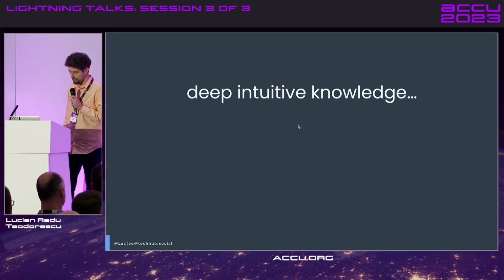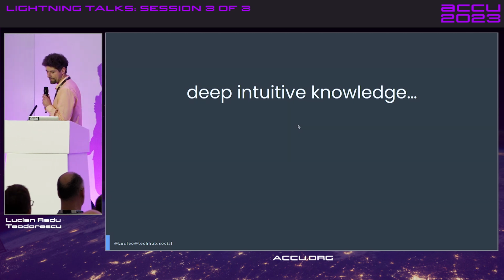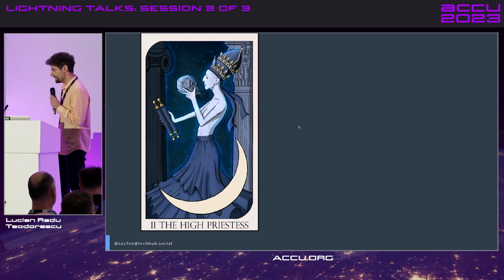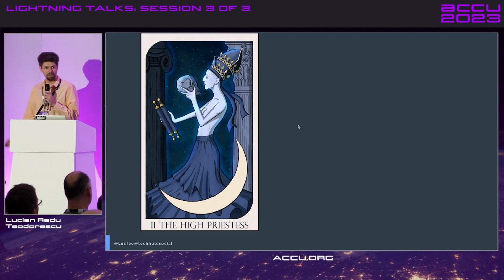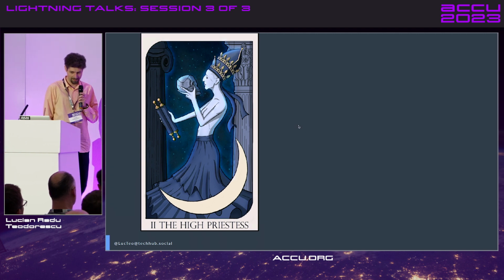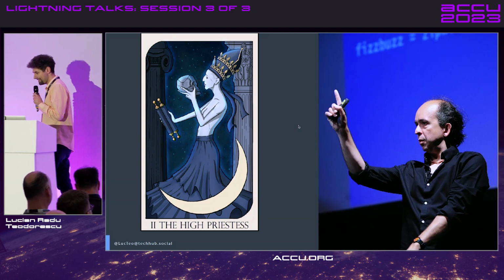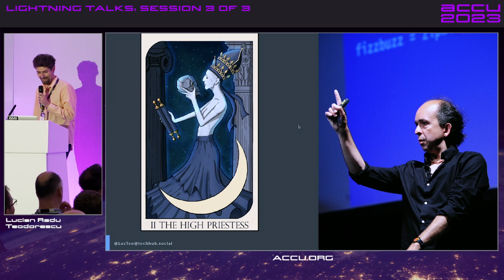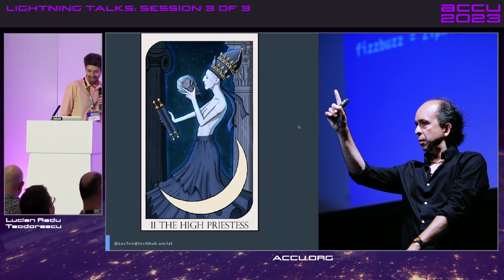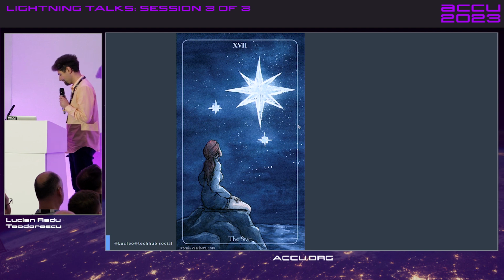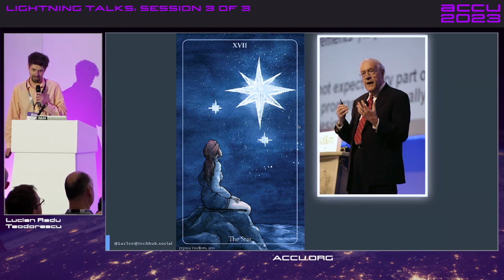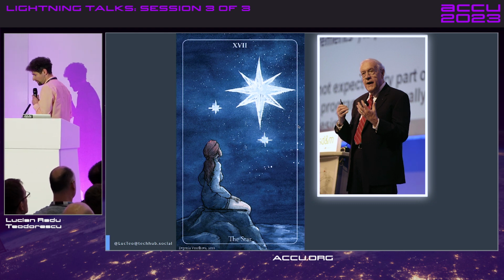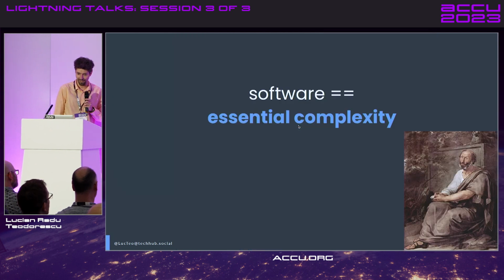So what does that mean? What do I get with this deep intuitive knowledge? So High Priestess, well, in my context, I was thinking about software engineering, so my context is maybe this guy over here. Kind of looks like the same picture, right? And the star, well, probably it's referring to this guy who sadly passed away last year. So these two guys together seem to be the inspiration I had.